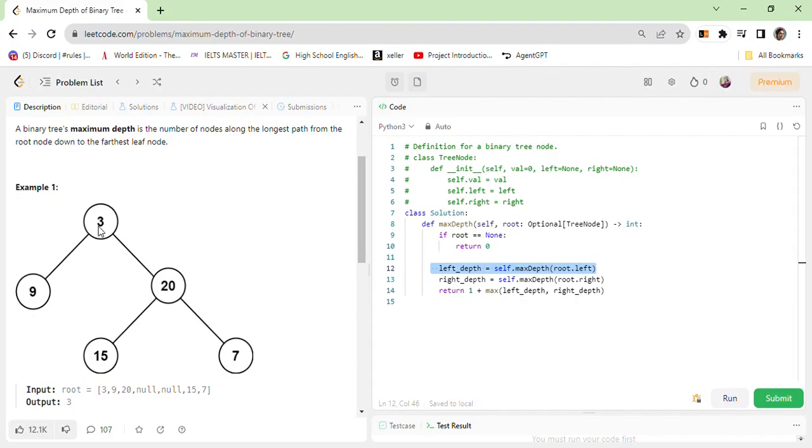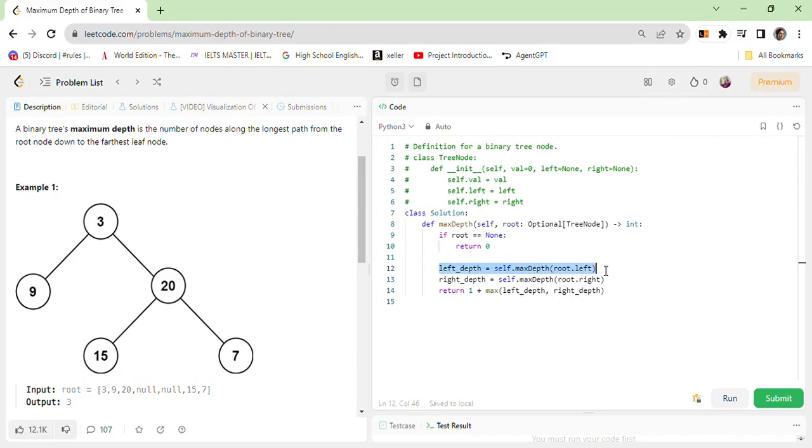I'm going to pin the tree node, the parent node, here, and this line shows that this is where we left off in the function, and where the parent node is the root.